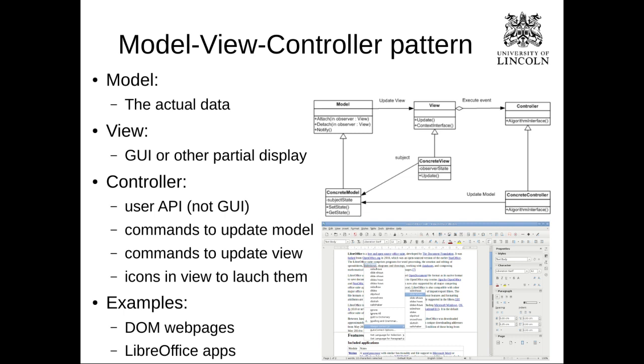Or in other editors like LibreOffice Writer, there are commands to zoom in and out or otherwise move around the document. If your view includes a GUI, you will typically do a similar kind of mapping as found in Vi, but between graphical components and commands. So when someone clicks on the save file icon, there will be a mapping from that icon, which exists as part of the view, telling it to connect to a command in the controller.